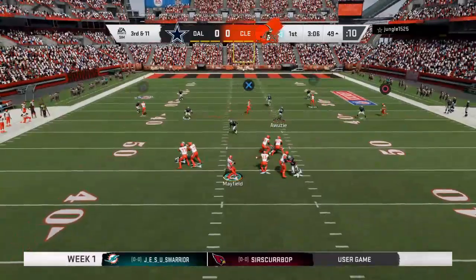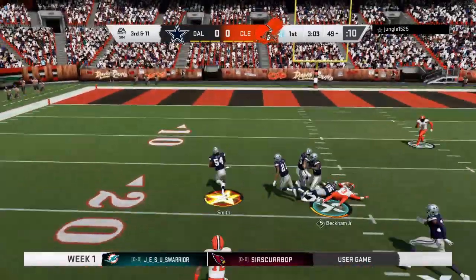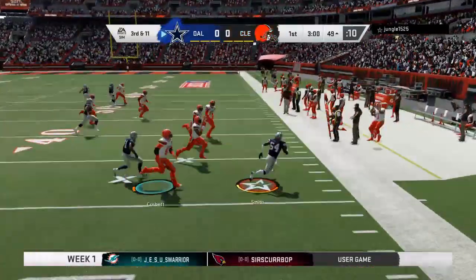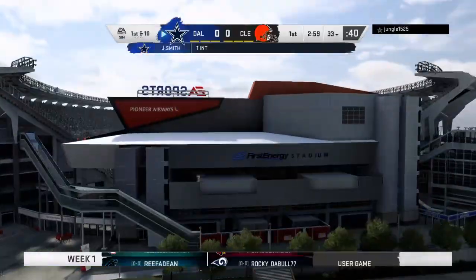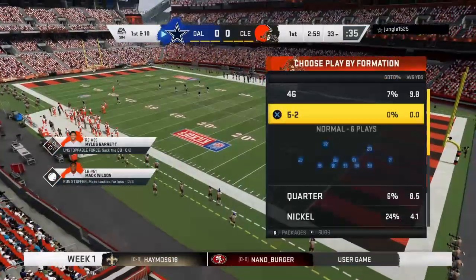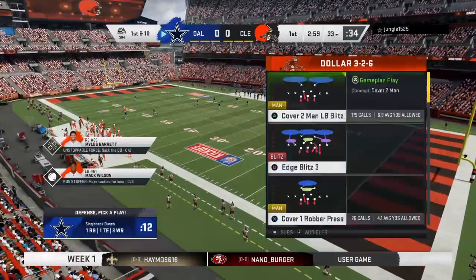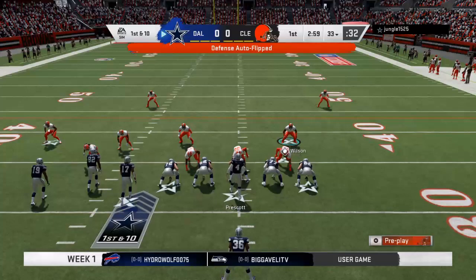From the shotgun, it's Mayfield. They'll let it go deep for Beckham. Into double coverage, and it's intercepted. Picked off by the linebacker, Jalen Smith. Certainly not how they envisioned ending their opening drive here in the first quarter. Too many ones in this play. First quarter, first drive, first interception thrown. And that last one, that hurts. So they'll come up first and 10 now from the 33.